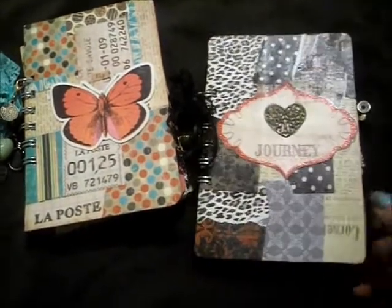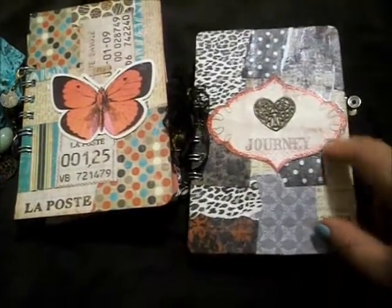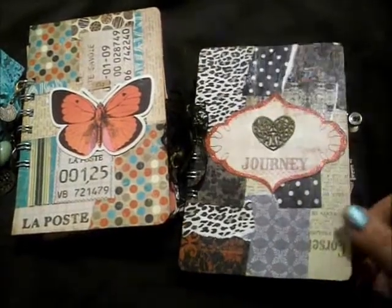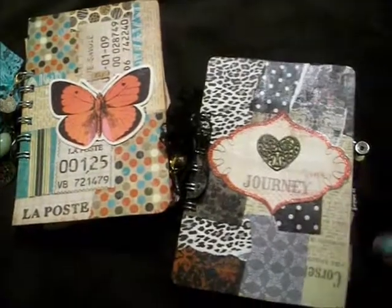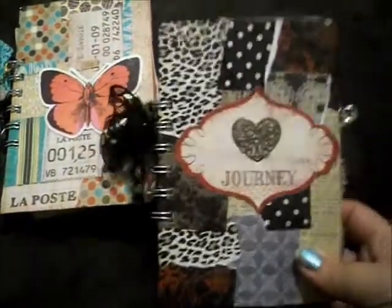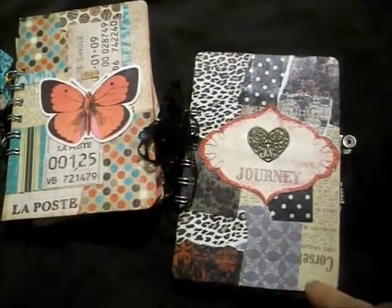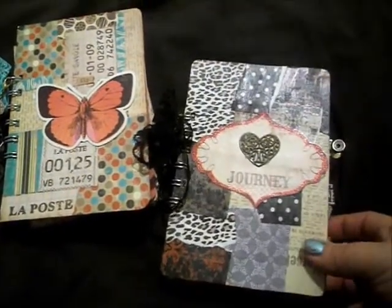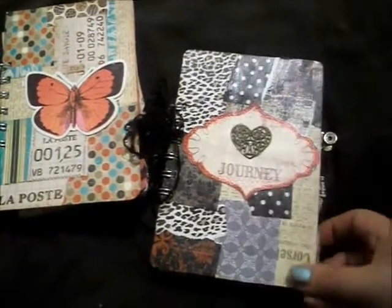I've been on a little bit of a journal making craze, and I made one recently for my sister. She's going to Bali, so I made one up for her, and one of her friends wanted a couple for her daughters, so I've just been trying to get these done and sent off to her really quickly. So these measure 10.5 centimeters by 15 centimeters, so that's, I think, 4 by 6 inches.